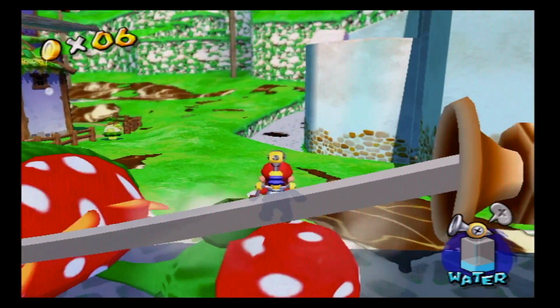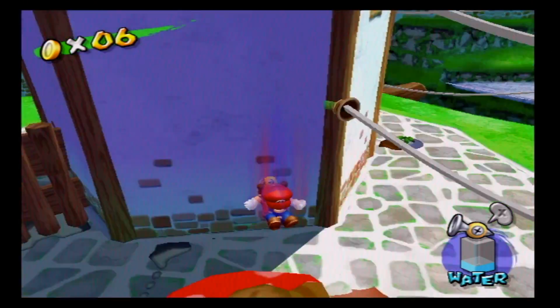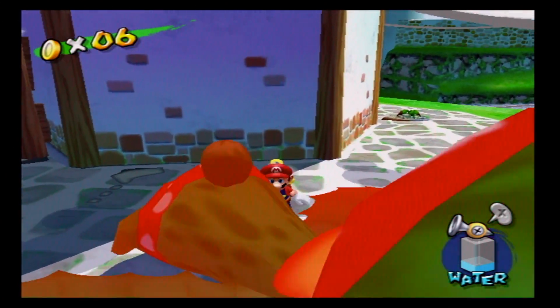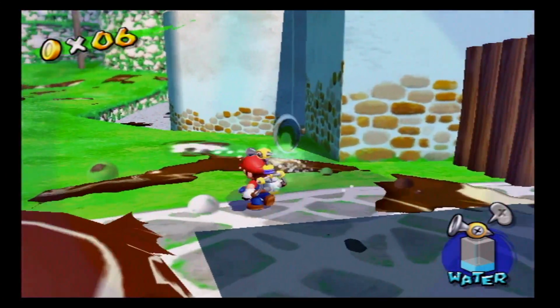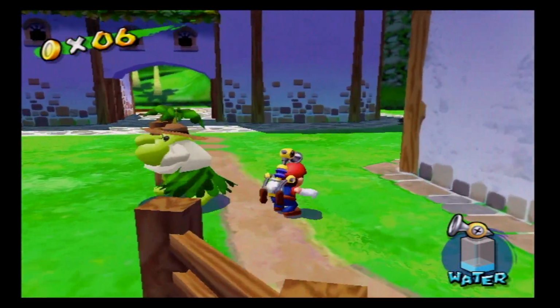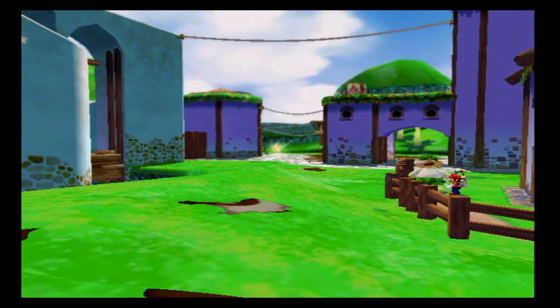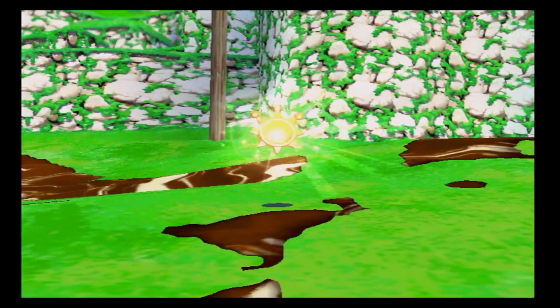Alright, you know what we must do? We must do an off-the-wall ricochet into Petey Piranha. I definitely should not have hit him there, but I totally did, and it was amazingly cool. Hey, chill, dude. You're alright now. Panic! Panic! Stop panicking. And there's our Shine Sprite. It's gonna go over here.